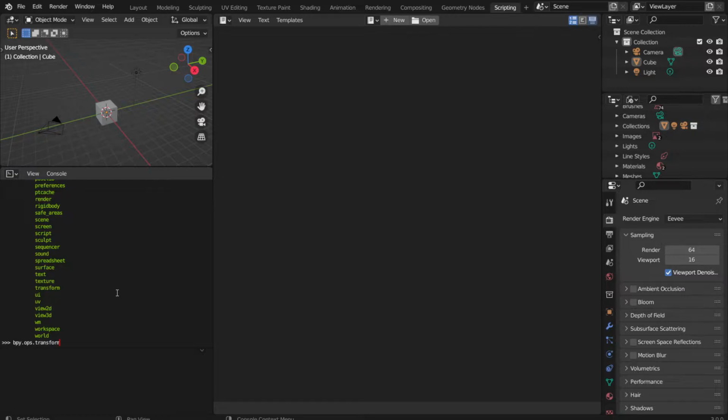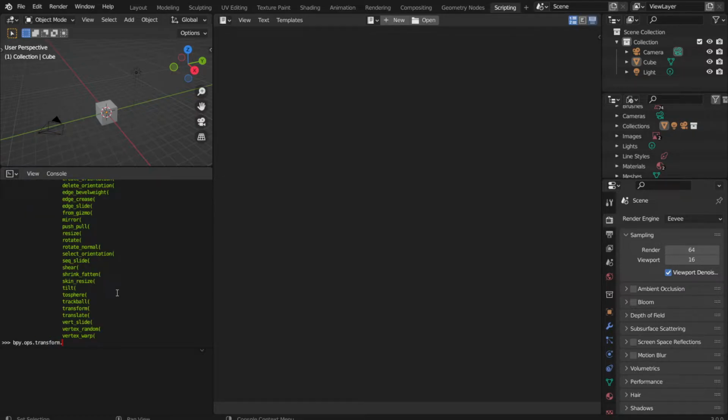So yeah, I knew it was there before, but I gotta pretend. So let's see what are the transforms available. Most of these I don't understand, but look, there's one that looks really promising right there. Resize, right? And then there's another one that looks very promising. Rotate, right? And then another one, Translate, right there. So it looks like those are the things we want. Now I don't know what most of these are. I don't know what a B-bone is, or a bend, or an orientation, or an edge bevel weight, or any of these other things. I might be able to figure them out later, but we're just going to follow along with what Andrew did in his video 1, right?